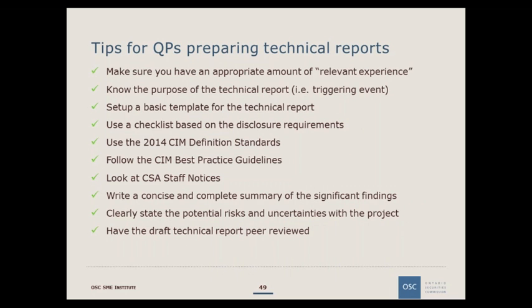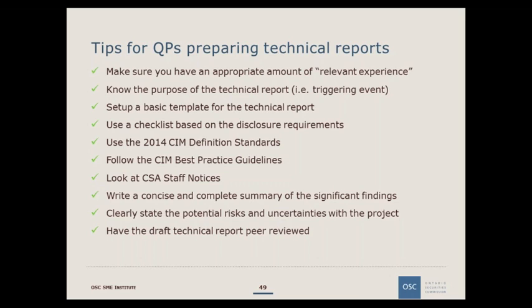And some tips for preparing them. Make sure you have sufficient relevant experience. Know what the technical report is being used for and what the triggering event was. So if it's for a mineral resource estimate, then that's what the technical report has to be written about. Set up a basic template and use a checklist based on the disclosure requirements. Remember the definition standards and use the up-to-date ones. The most recent are from 2014. Follow the best practice guidelines. Look at our staff notices because there is useful guidance in there.